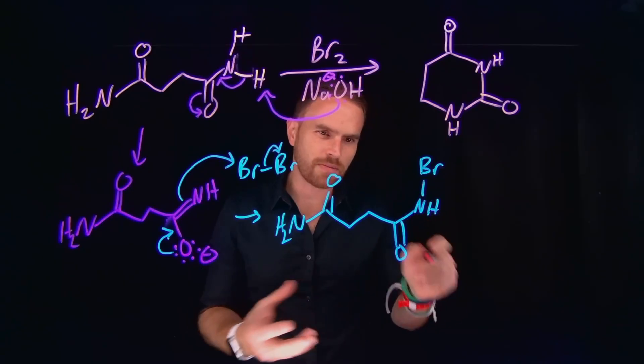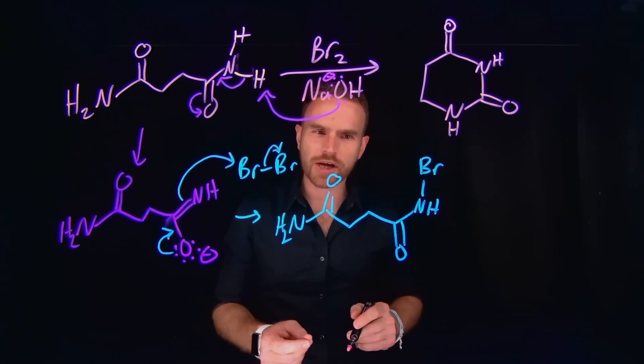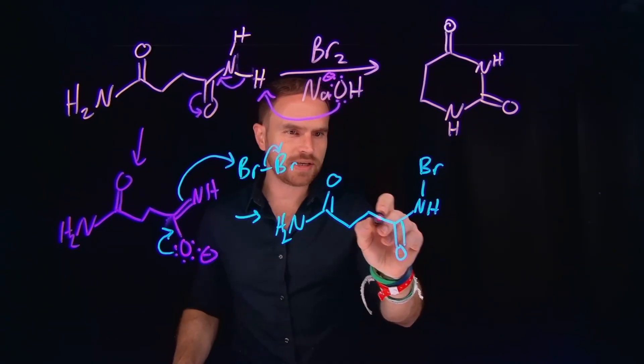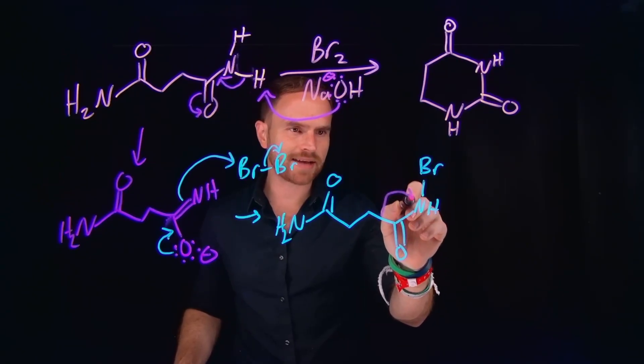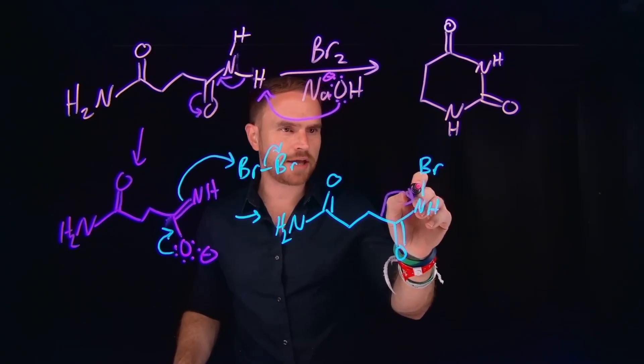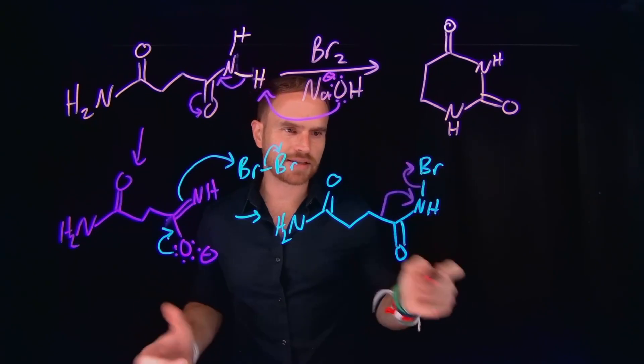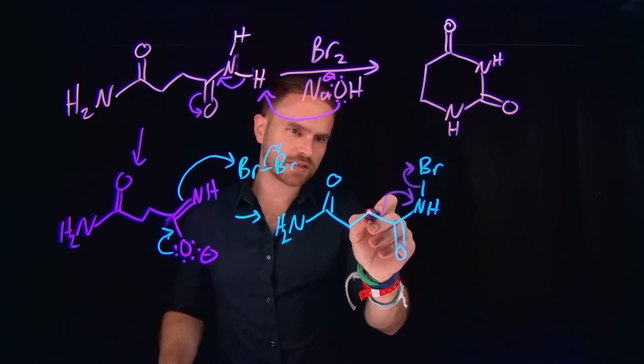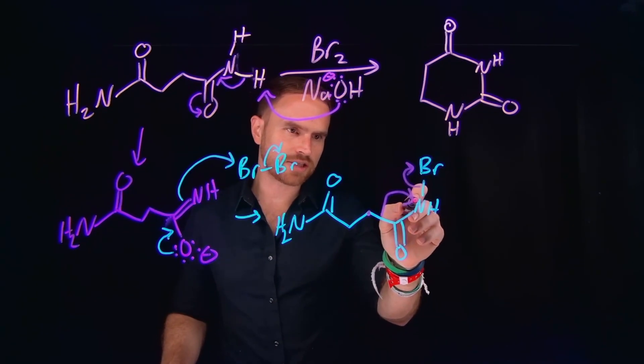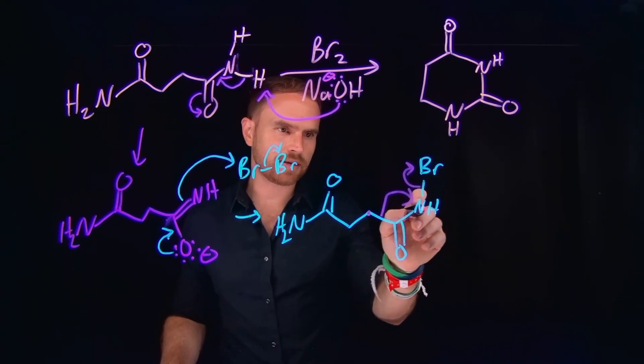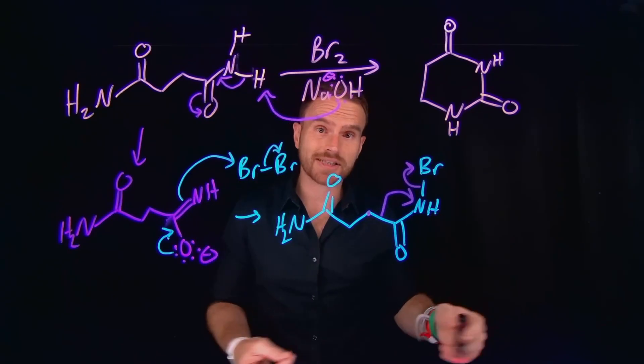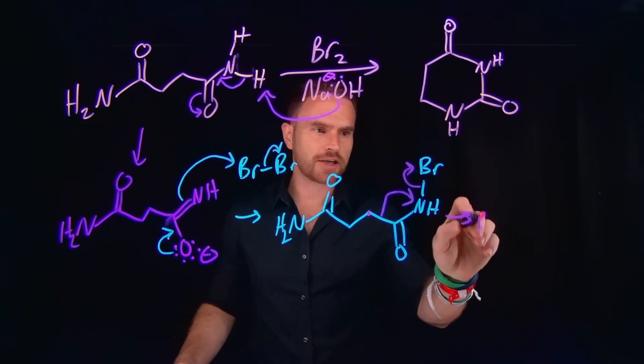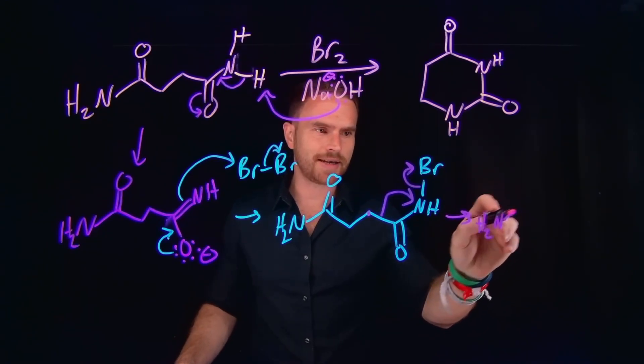So now we have this NH group, and then also it is attached to this bromide. And this unique portion of the molecule is going to undergo a rearrangement that's pretty cool, where these carbon to carbon electrons will actually come over and attack this nitrogen, which is actually going to end up making bromide leave as a leaving group. And notice that this carbon position here is actually now going to be the one that's bound to this nitrogen. And instead, our nitrogen is going to end up being like an NCO group, which is known as an isocyanate.